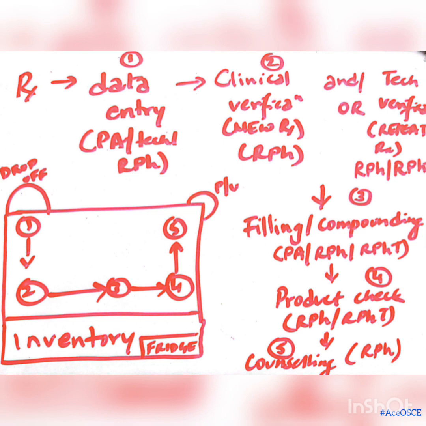Once the medication reaches the filling or the compounding stage, this stage involves the actual counting of the pills or measuring of the liquid, in case it's a liquid medication that is prescribed, or the compounding of a mixture that has been prescribed for the patient. This is an important step, and most errors may occur in this step. It could be miscounting of the medication. So in some pharmacies, you'll see that the pharmacist is triple counting the medications, especially narcotics.